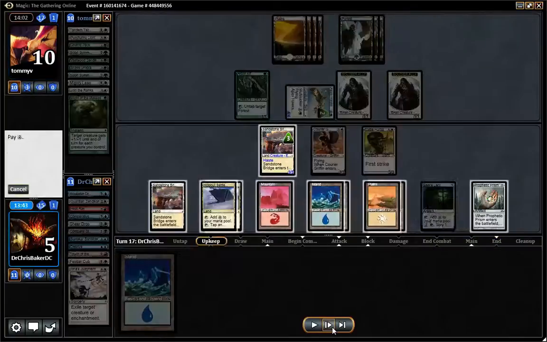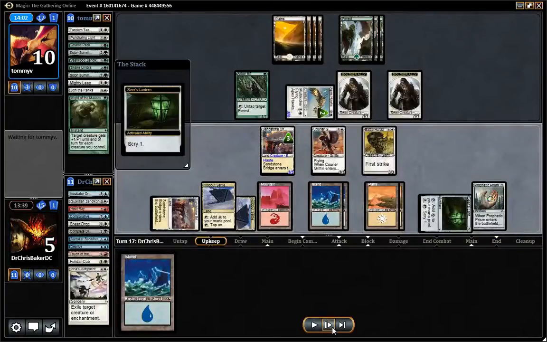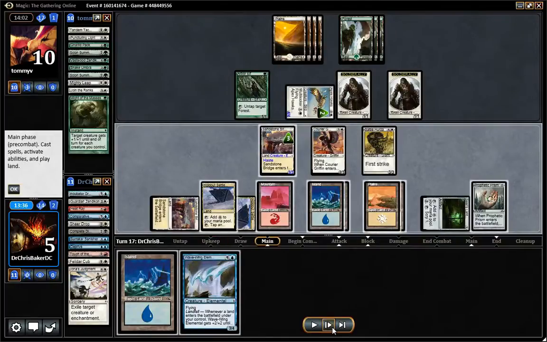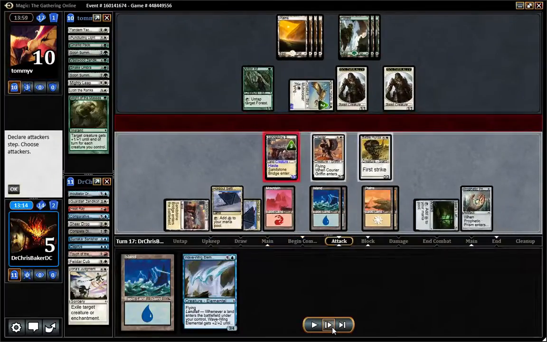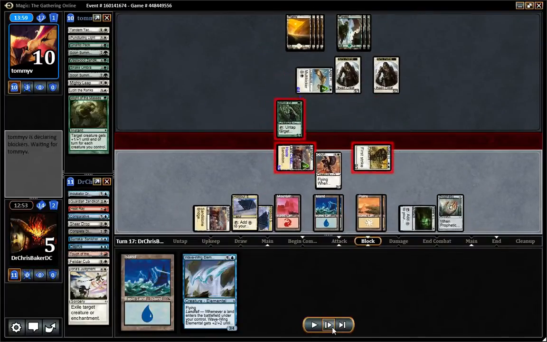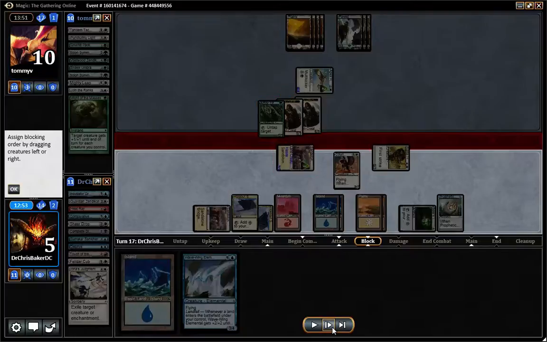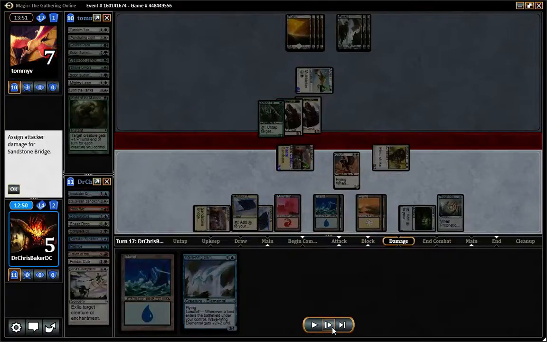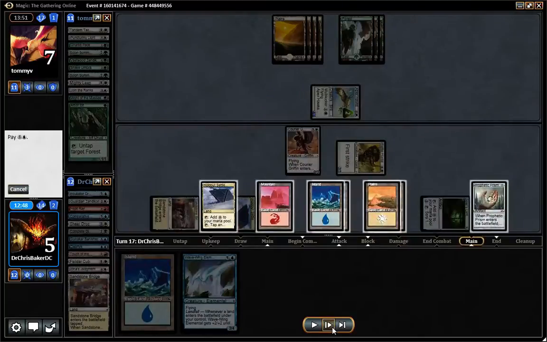We get to scry again. He maybe just drew a blank. Plains go on bottom. Wavewing Elemental, okay. Now we're cooking with gas. So I guess I attack with both of these, and I plan on leaving back the Wavewing Elemental so that I can double block his 4/4 flyer. He decides to trade. 3/3 versus those 3s now.